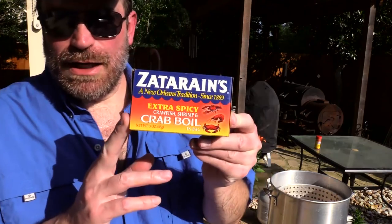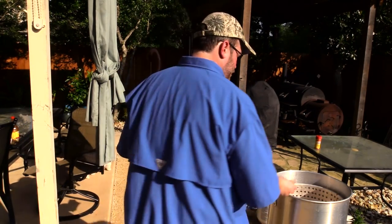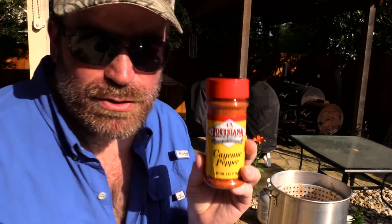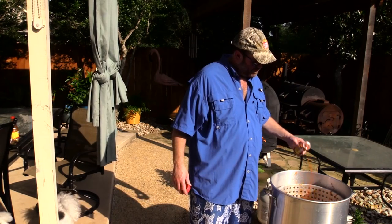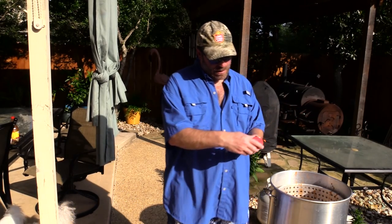I never tried this. We're going to give it a shot. This is one of those bags that has, what all they got in here? It's got cayenne pepper, coriander, black pepper, mustard seed, bay leaves, dill seed, and allspice. It's just a mesh bag like that. We'll throw that in. If it wasn't hot enough, we're going to add some cayenne pepper, folks. There you go. This is a 4-ounce bottle. Almost half. That's probably 2 ounces.